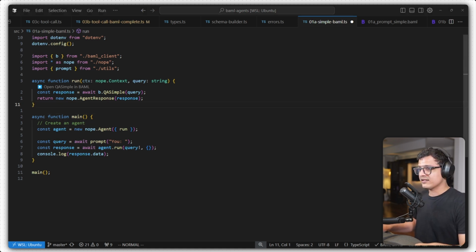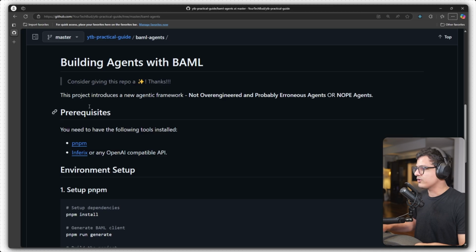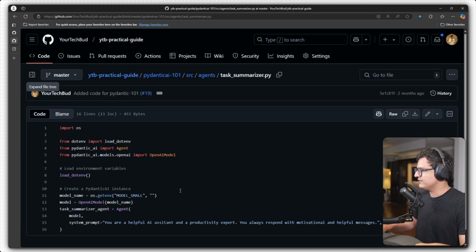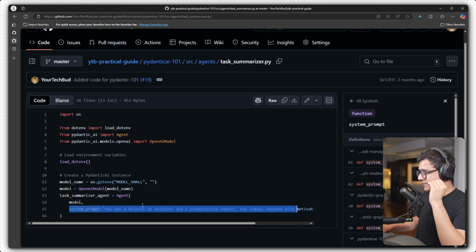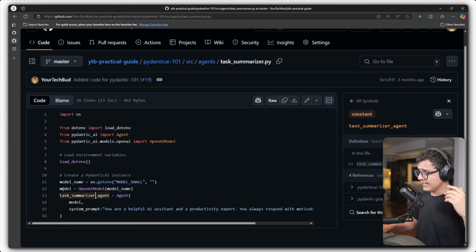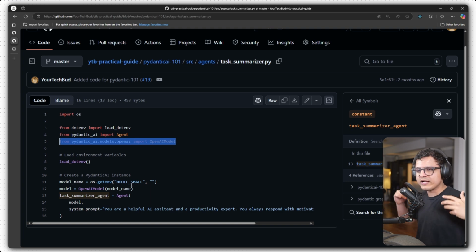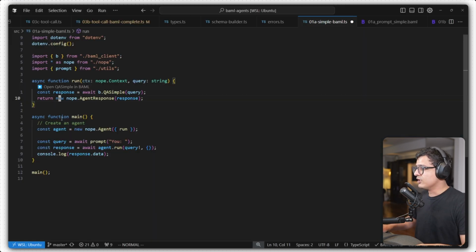In Pydantic, let me go back to the little code which we saw earlier. Task summarizer, that's the easiest one. In PydanticAI, your system prompt is a part of the agent. There is no escape hatch. PydanticAI has a strict opinion on how you interact with a model, and it's through its own class, right? This OpenAI model. So if you want to talk to OpenAI, you have to import the OpenAI model from PydanticAI and then talk to it through that. There is no way you can replace the prompting layer. Okay. The code here, on the other hand, is giving you this escape hatch.